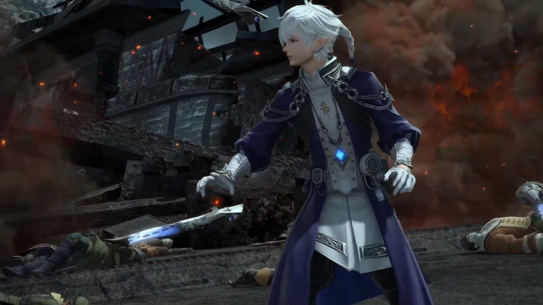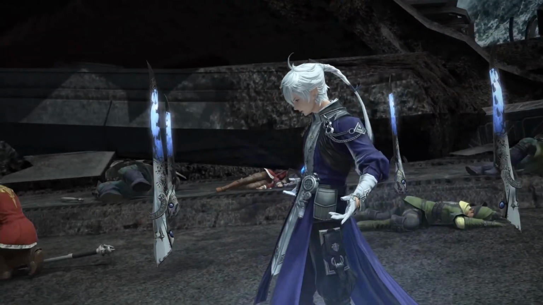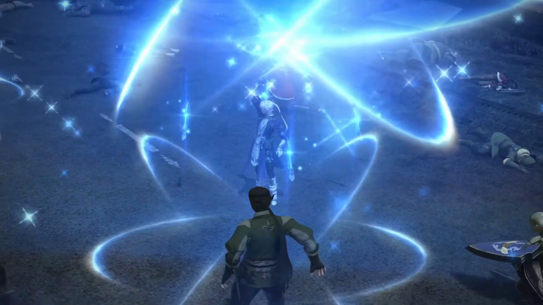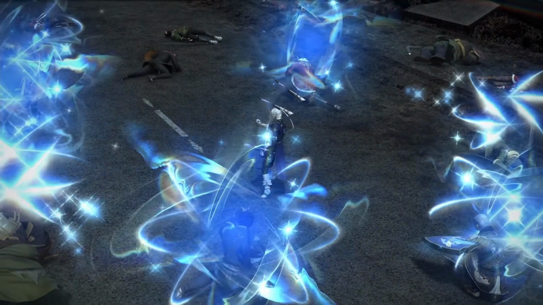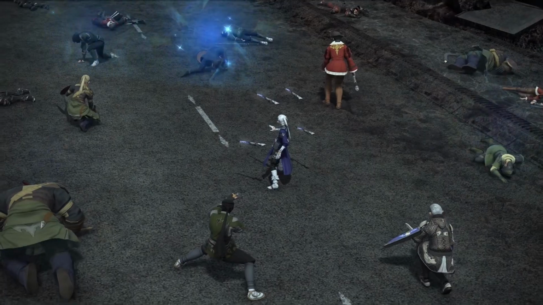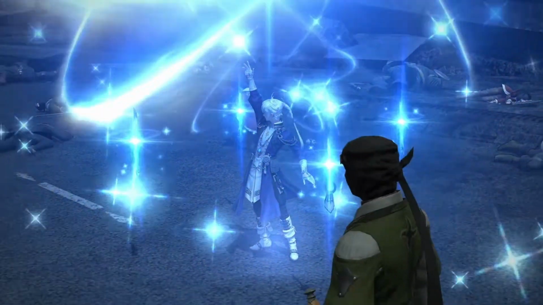So here we get our first look at Alphinaud using his AoE healing ability as a Sage, reminiscent of Medica or Helios from the White Mage and Astrologian respectively. It's nice to see that he apparently has very short cast times like the Astrologian, which I, for one, am very pleased to see.